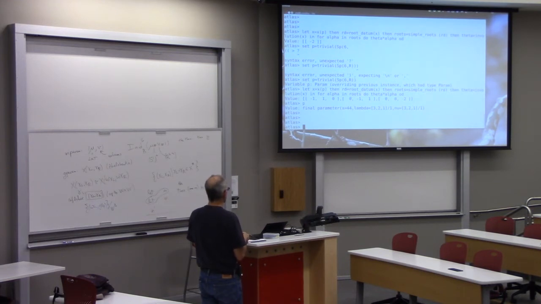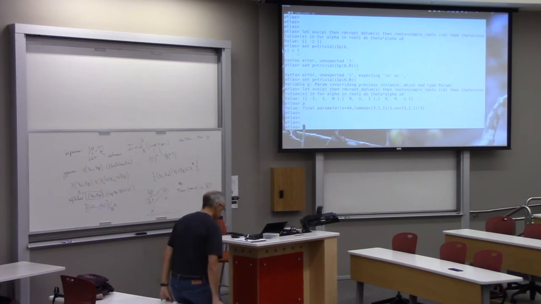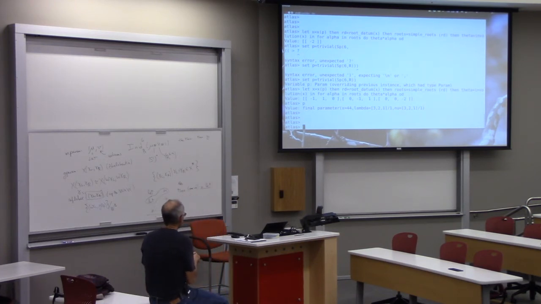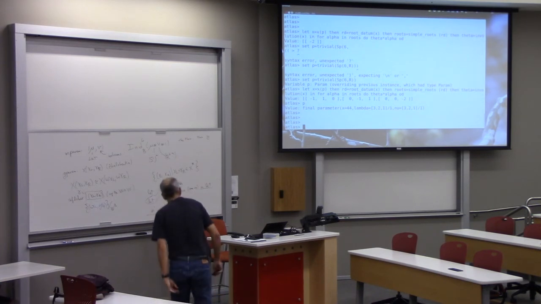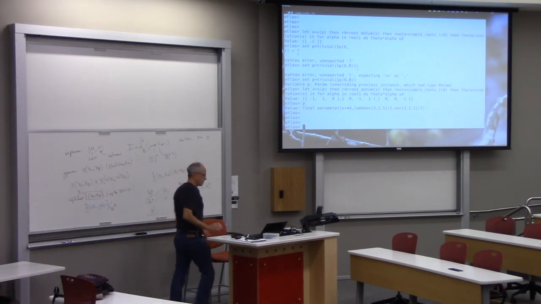So it's a more interesting example. You find out what the root datum of x is, compute the simple roots of the root datum, and then calculate the involution of x. Now finally I'm going to run this for loop over the roots and do theta times the root. Actually, theta happens to be -1.